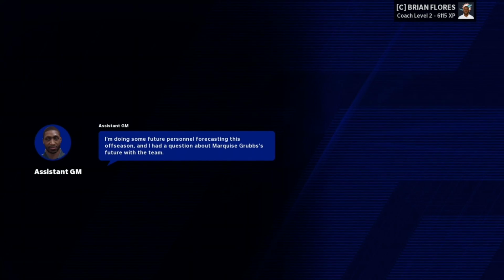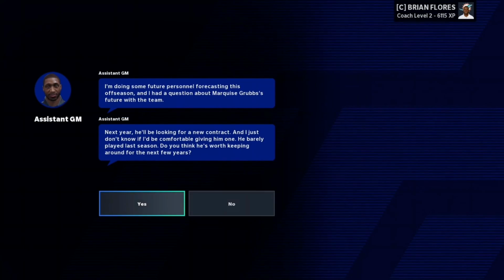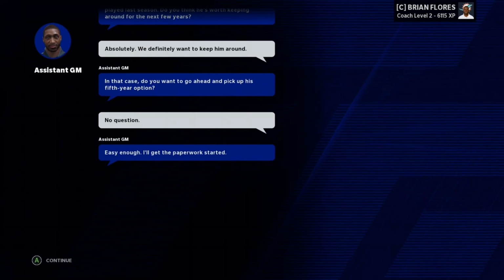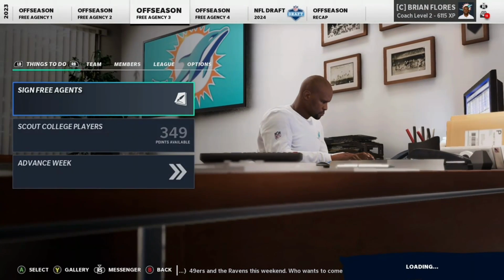Going into this 5th-year option, we do have Grubbs. Now, Grubbs, I definitely want to give him the 5th-year option. He has definitely been very good for us. He is, I believe, an 80 overall now, which is awesome. So we got those two 5th-year options.